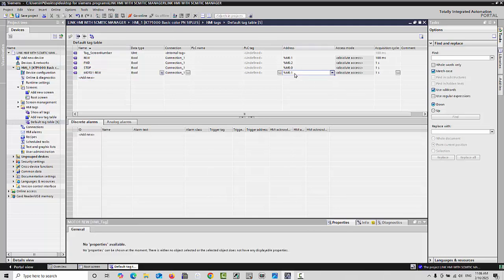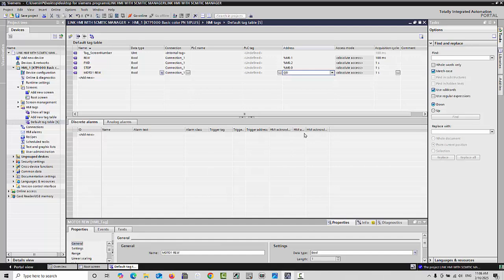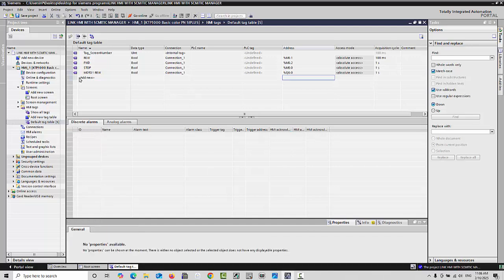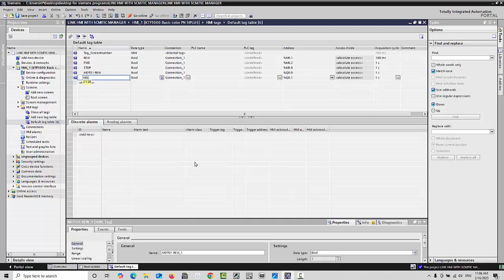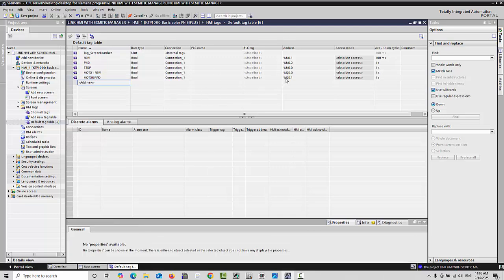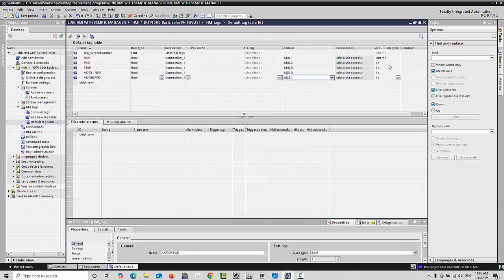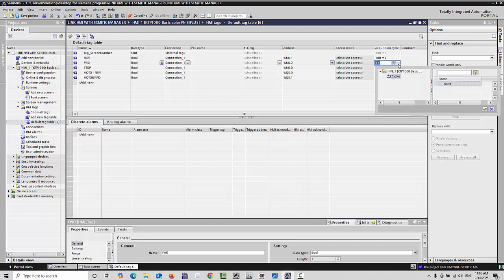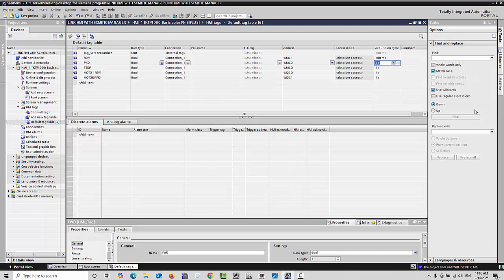Motor reverse we will give Q0.0, and motor forward we can give the address Q0.1, right? And this is response time, we will change to 100 milliseconds. Same as this one. Also we will change this to 100 milliseconds. Same as this one. All we will change to 100 milliseconds.